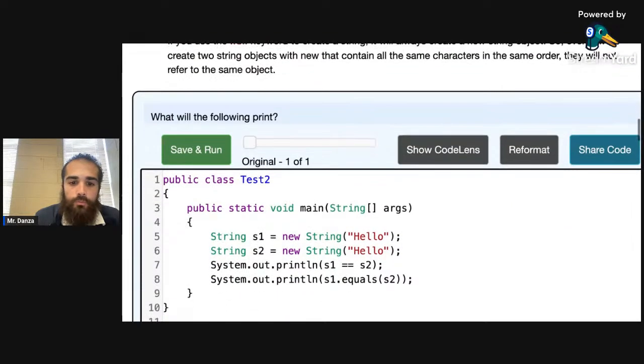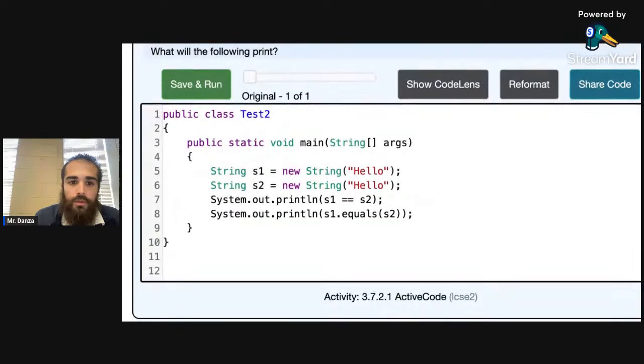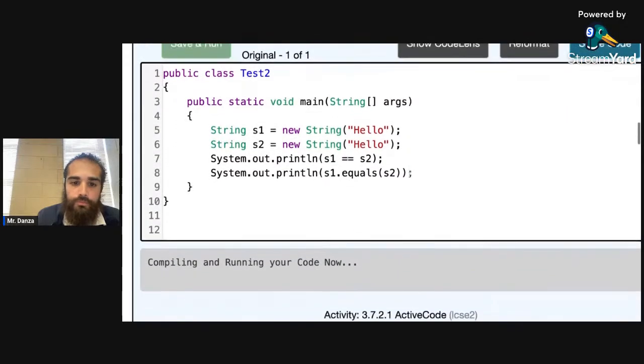Okay, so with that, I have string 1, I get hello. String 2, I've also assigned it to say hello. Now if I print it out, I'm printing out to see if S1 is equal to S2 and then using the dot equals method. So let's see the difference between the two.